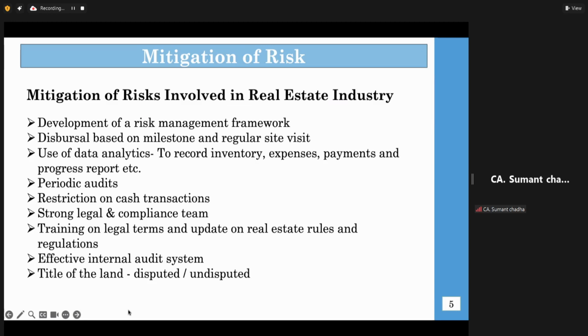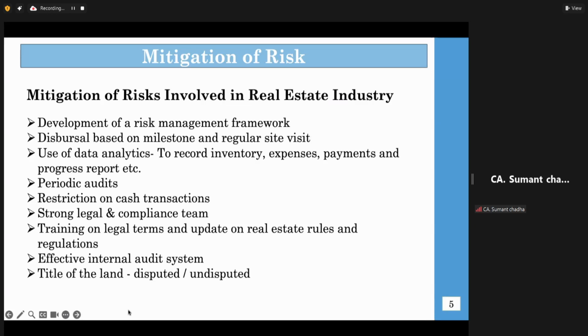Periodic audits. Of course, if it is not a listed company, I may still need to do an audit for one specific project which is complete or nearing completion, to have comfort, rather than doing it at the year end for all of them together. Ensuring that the sale values reflect the market value, so the possibility of any cash element is, if not eliminated, significantly ruled out.